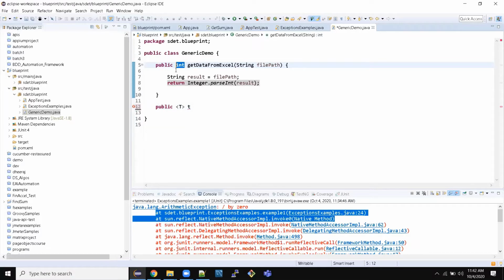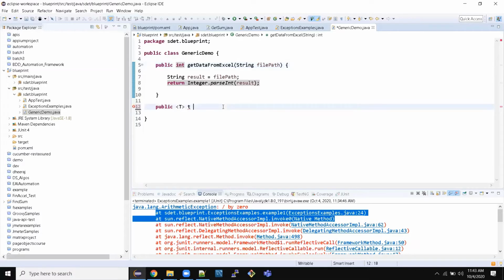sometimes from JSON path we would be extracting a value from a string or JSON string. Sometimes from JSON path we would be extracting a field value of integer. Sometimes we'll be getting an array node, which would be a list. So the return type will always change. Instead of creating different methods based on different return data types, we would create one generic method there, and then based on the return type, we can get the data in our test classes and perform actions on that. So we save a lot of code there.